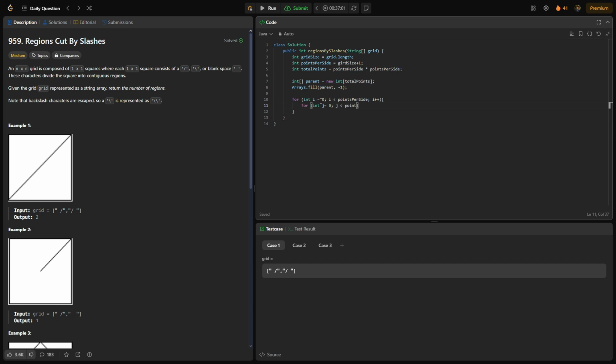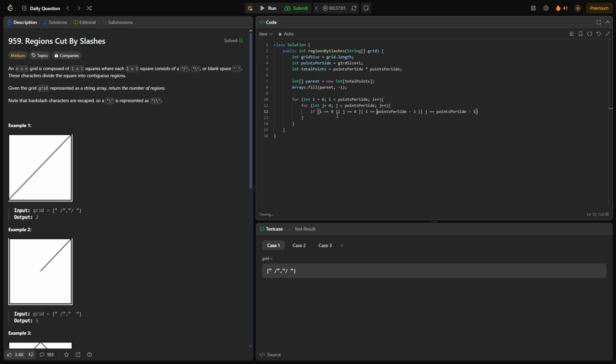As long as j is less than points per side, j plus plus. And then we're going to check if either i is equal to 0. So these are our cases if a point is on the edge of the grid. So if i is equal to 0, or j is equal to 0, or i is equal to points per side minus 1, or j is equal to points per side minus 1.